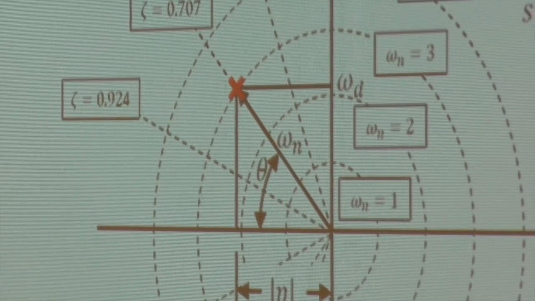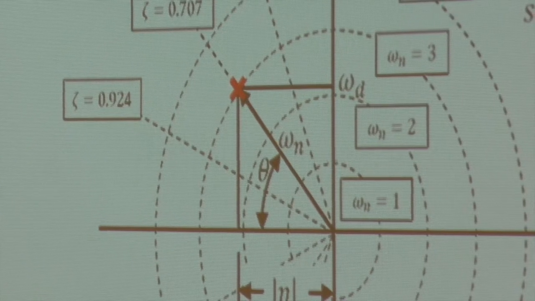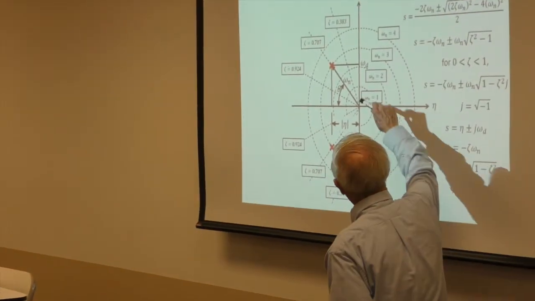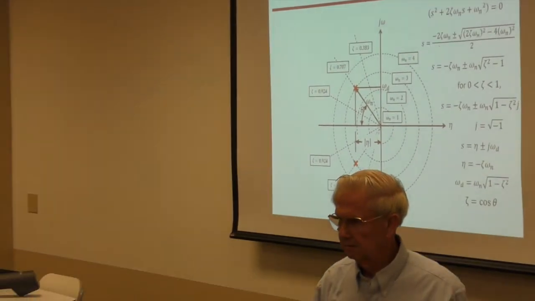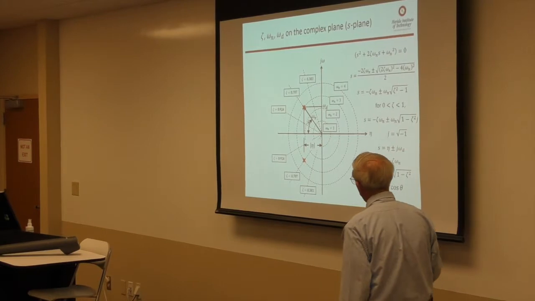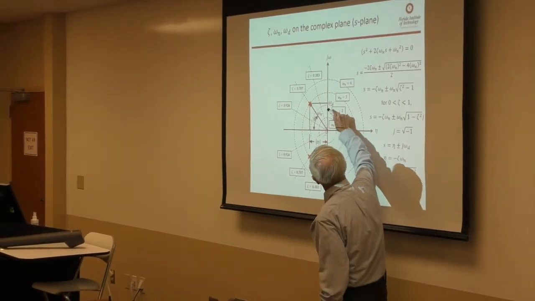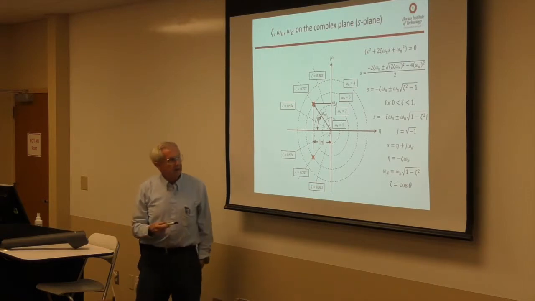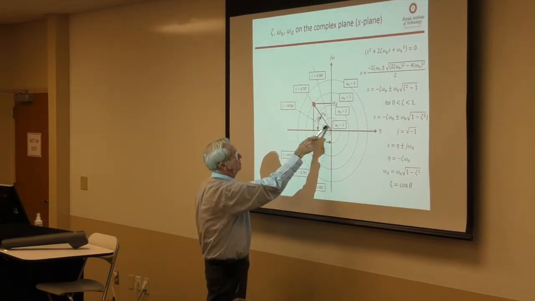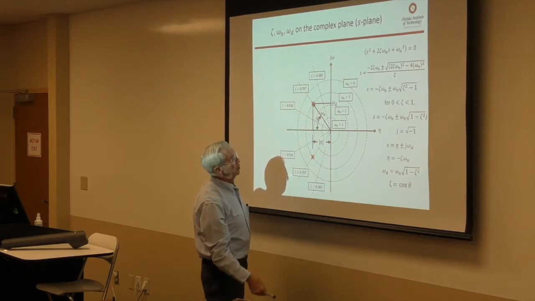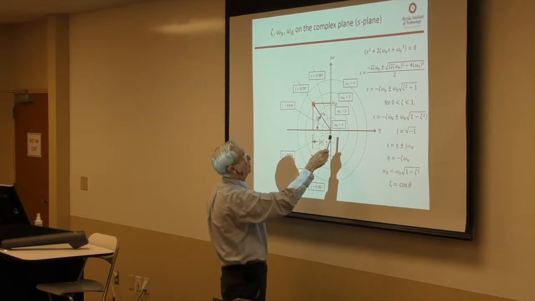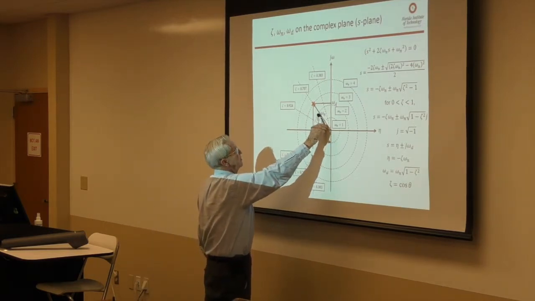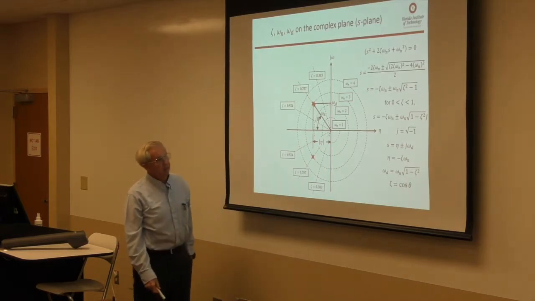Now, when we go out to test this, what are we going to get? We're not going to get the natural frequency to start with, are we? We're going to get the damped frequency because the airplane has some damping. And so here's the damped frequency, and this is a real component of that. And this angle, theta, tells us where this root is located. And these lines that are on here show levels of natural frequency, and these various angles show damping.